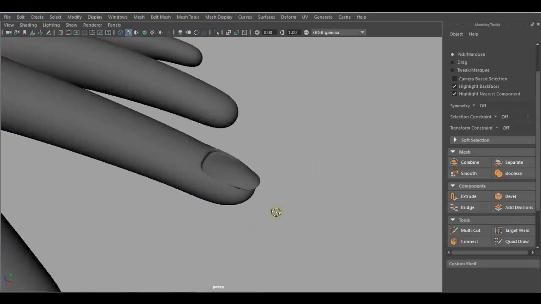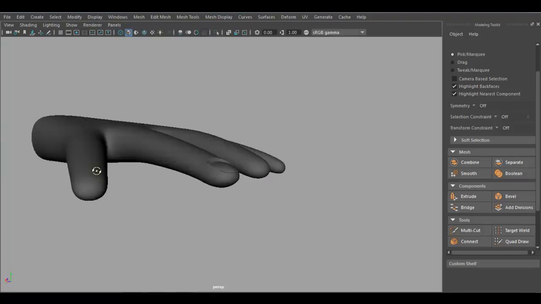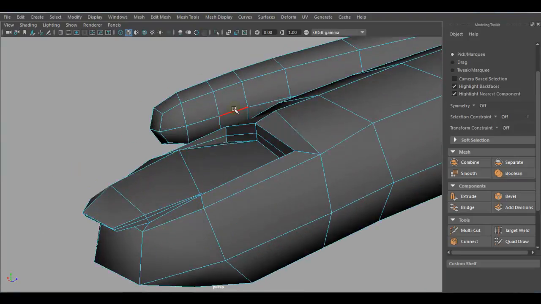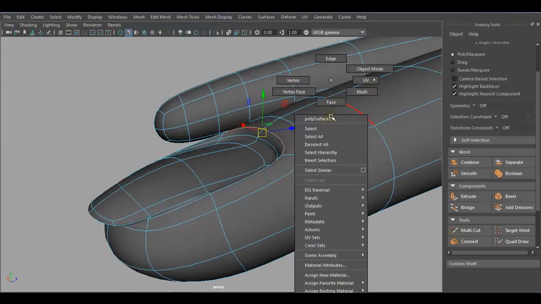Right. So this is how we have created the nail area. If you feel that this particular depth is too much, you can work on that area.